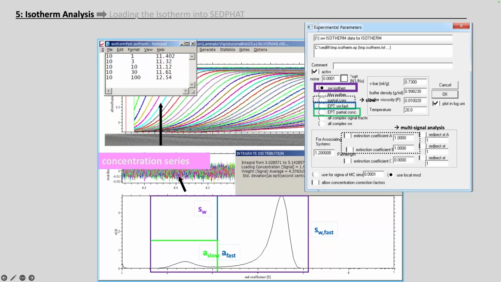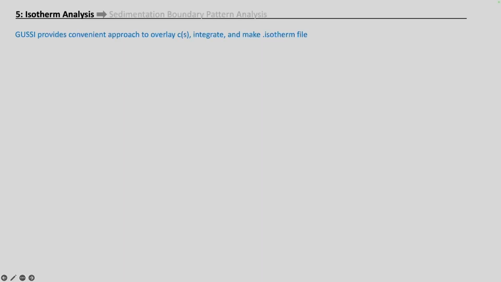Either way, it is very important to enter the extinction coefficients for each component and the optical path length. And since you can load many different isotherm files at once, the entry of the different extinction coefficients provides an opportunity to carry out global analysis and take advantage of differences in signal contribution. As I have mentioned before, Chad Brautigam's SCSI is a convenient software to inspect the CFS overlay, carry out consistent integrations, and export the requisite isotherm files for ZFAT analysis.